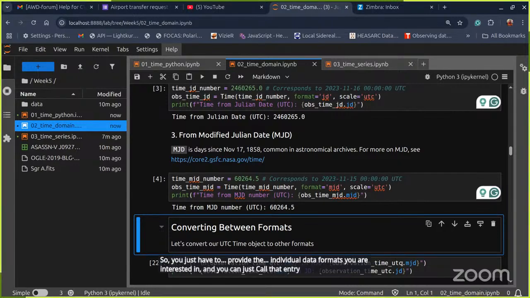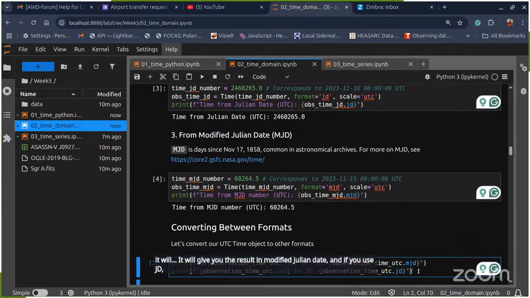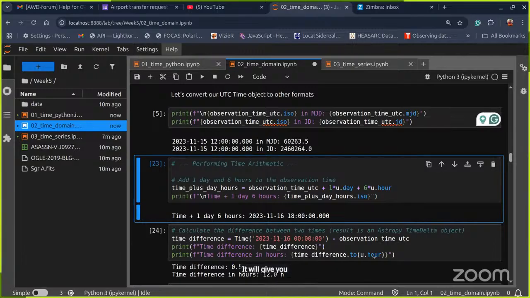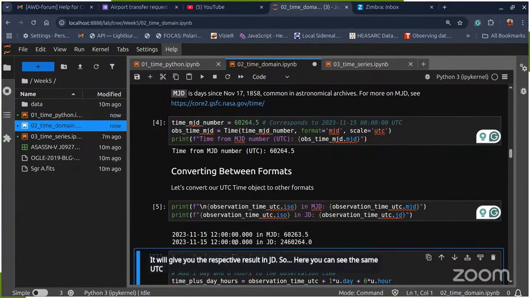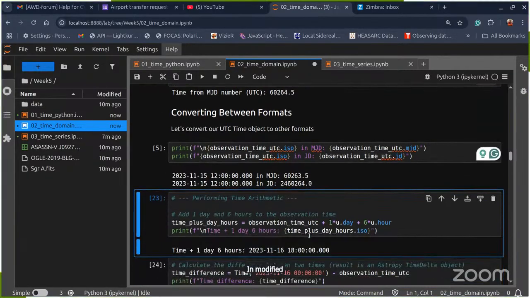And if you just use .mjd, it will give you the result in modified Julian date. And if you use jd, it will give you the respective result in JD. So here you can see the same UTC time observation date in modified Julian date and Julian date.